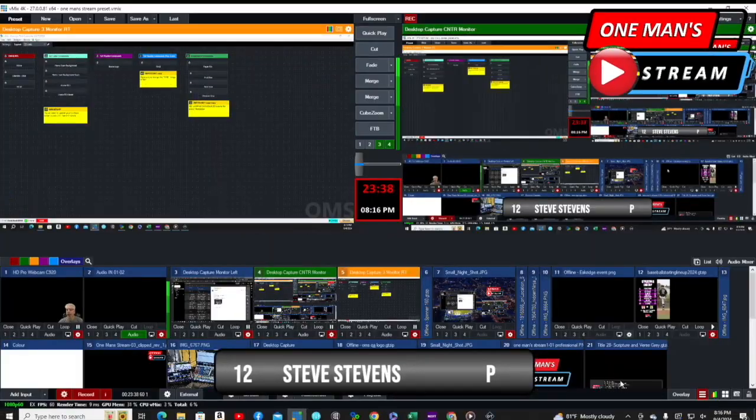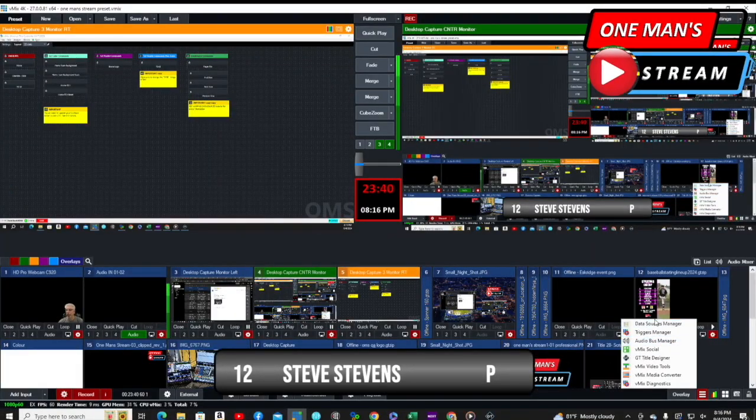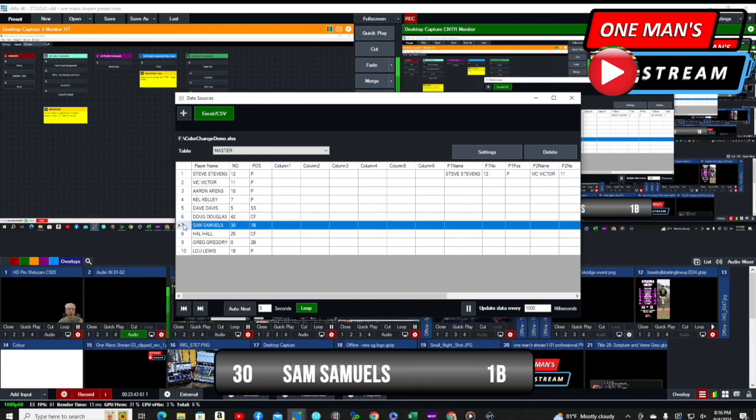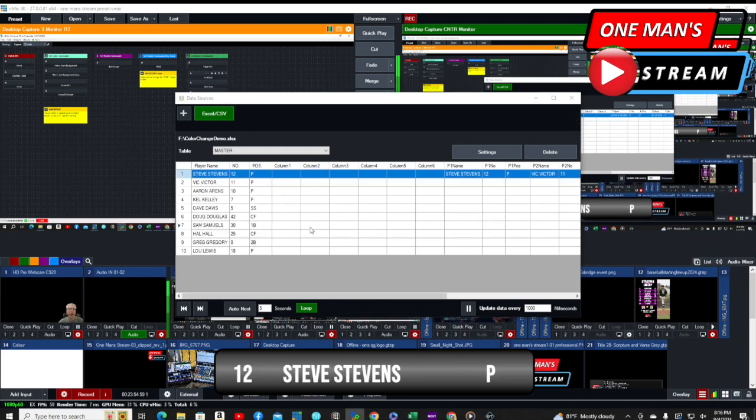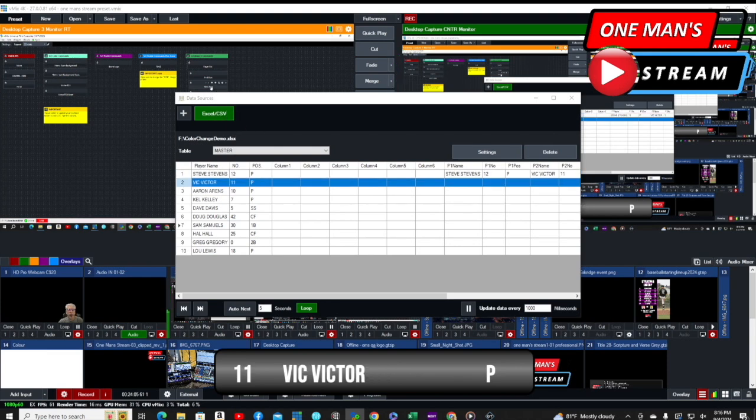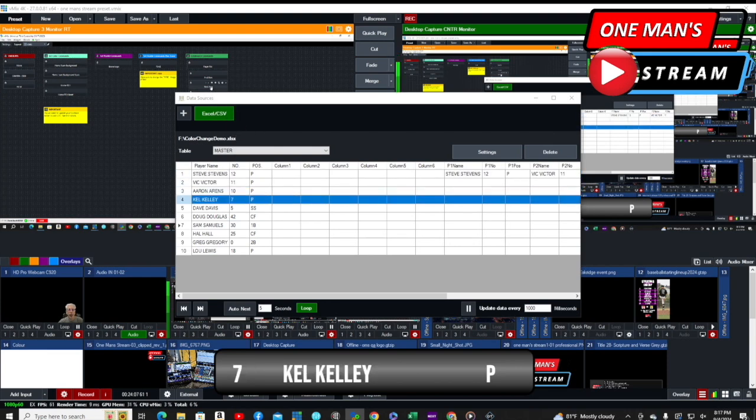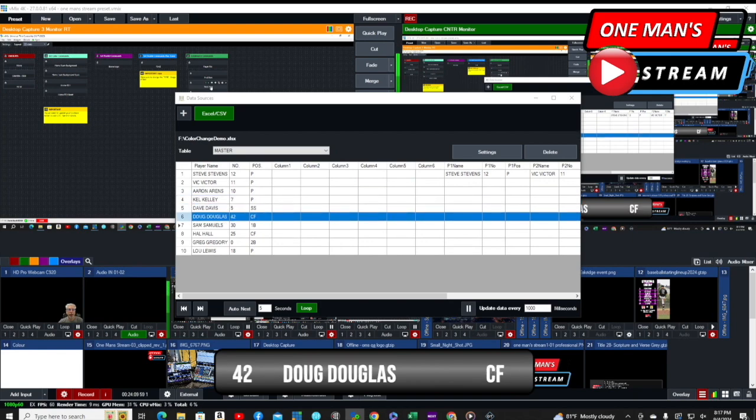Let's bring this back in, and let's bring our data source back in. And I'm going to move us down in the data source manually. But when I click that button that says first row, watch what happens. It automatically takes us to the very first row in that data source. So the next button I'm going to click is next row. And when I click next row, you can see where it goes down 1 row every time I click next. And I'll show you that in just a moment.